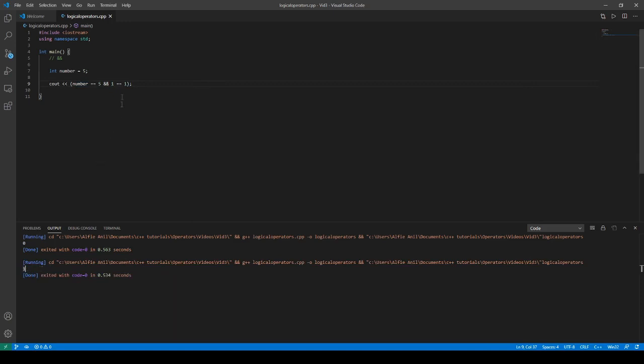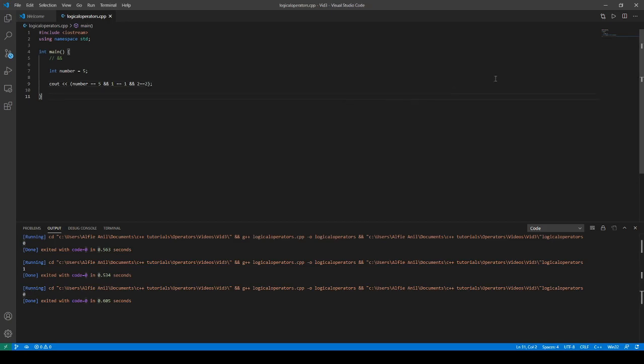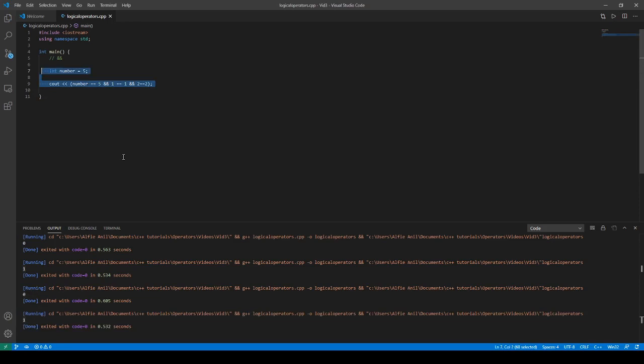This can keep going, so we can add a third statement here. If I write 2 equals 1, this is true but this is false, so we will get 0. But if we make this true, we will get a 1. That's simple enough.